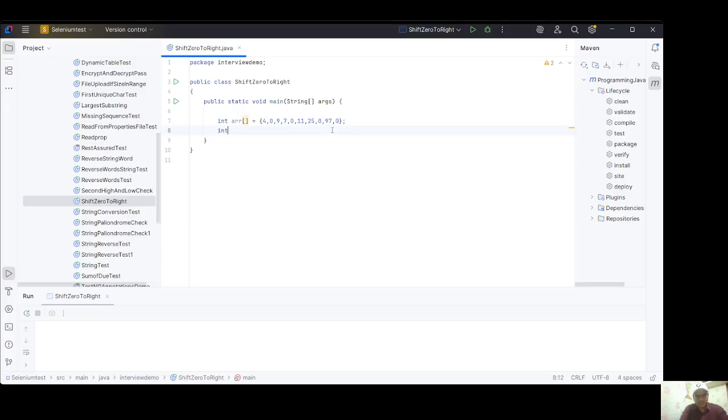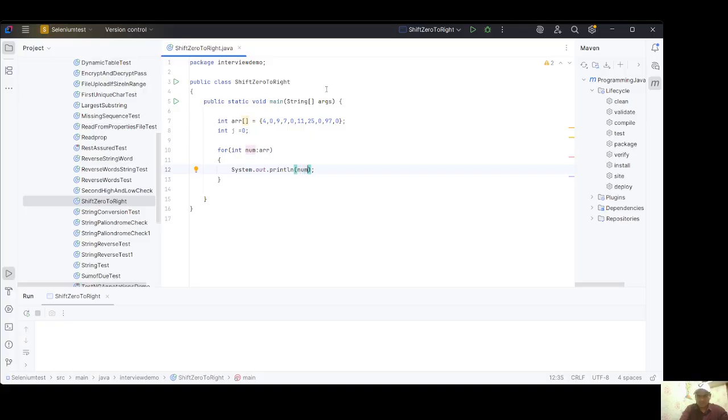So let me take another integer variable, int j is equal to 0, for the index position. And let me print the array: for int num colon arr, System.out.println num.